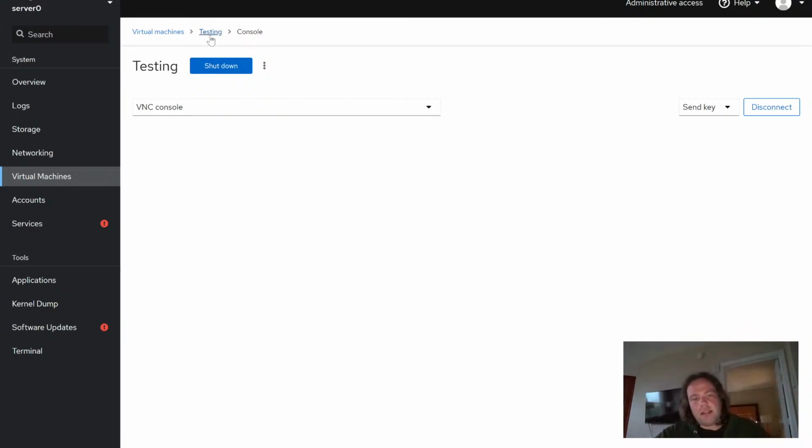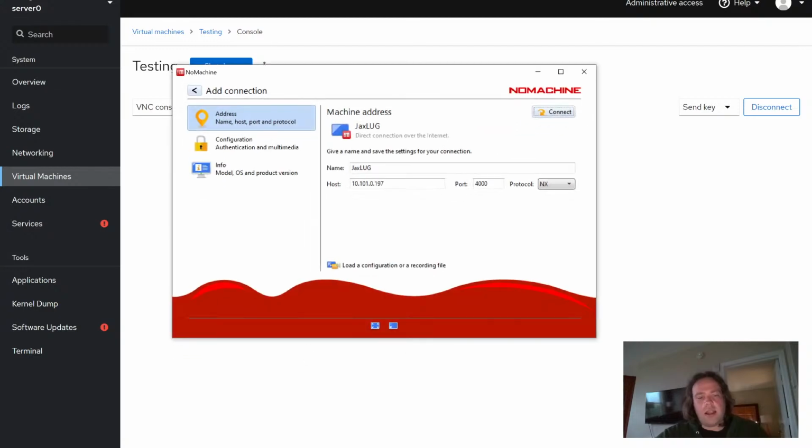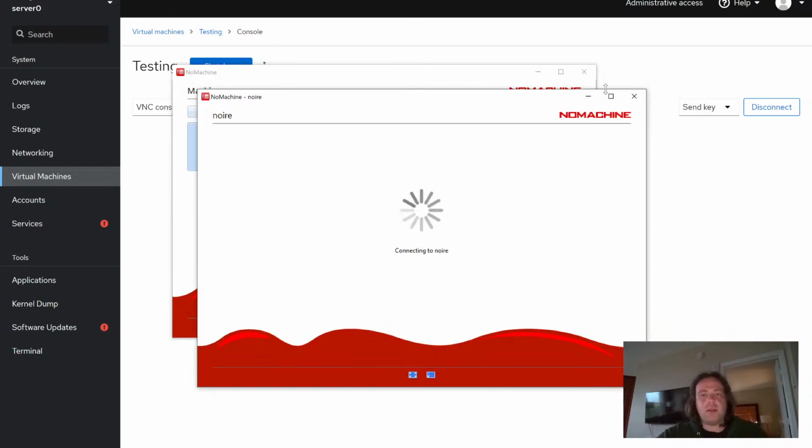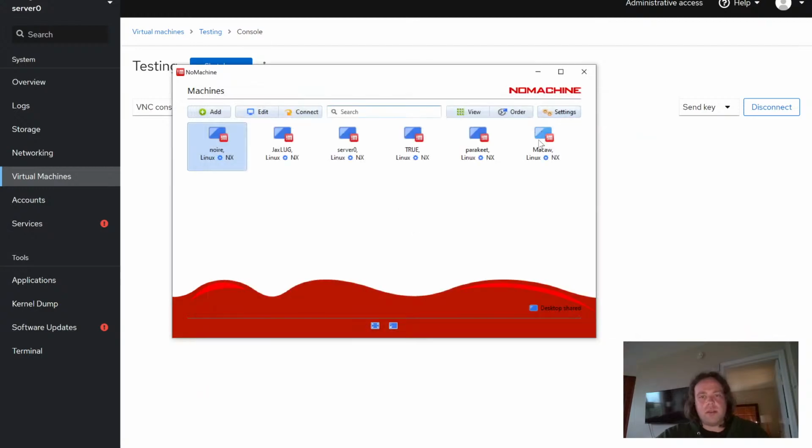But you can control it through here. Like I have one up, for example. This is one of my pen testing OSs. It's probably not going to pop up, probably because it's busy.